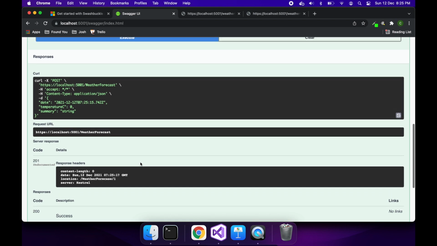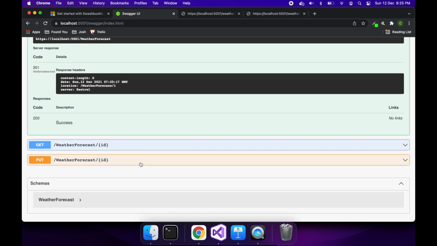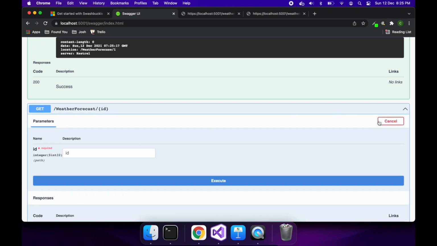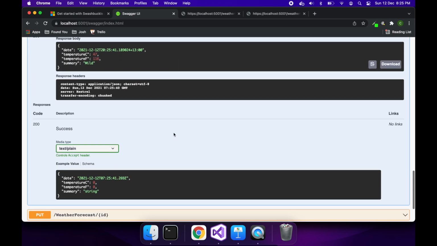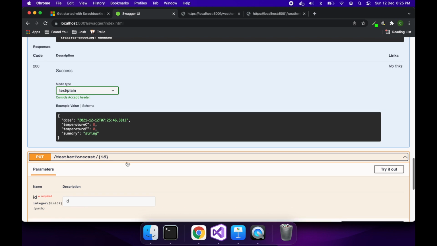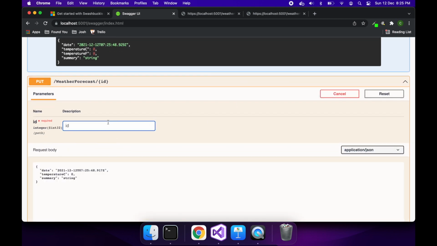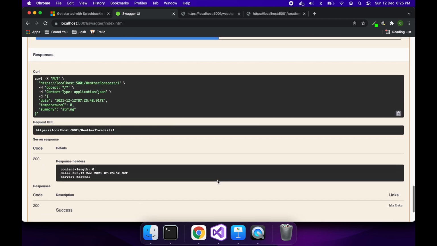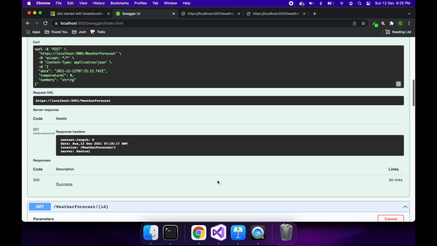I've got the location header returned, and that's with the location to call this get API here, so that you could get the resource that was created. So there's an example of me calling that. And then we have the put as well. They all return status 200.